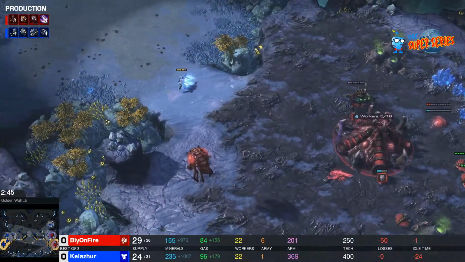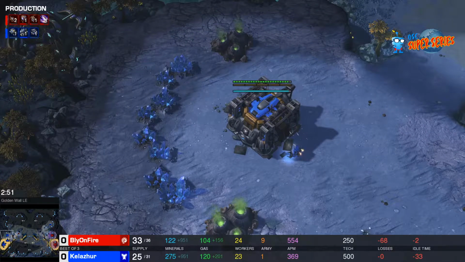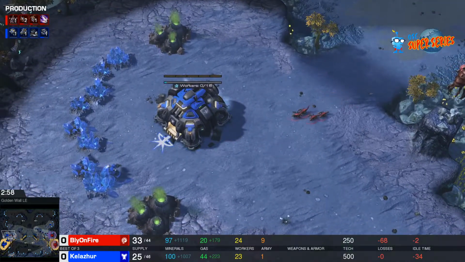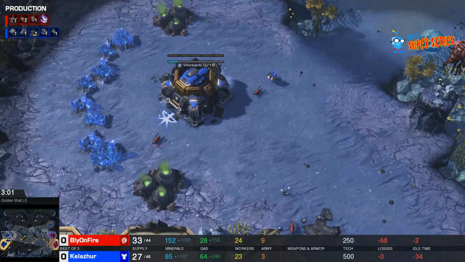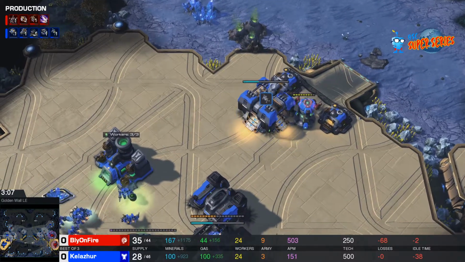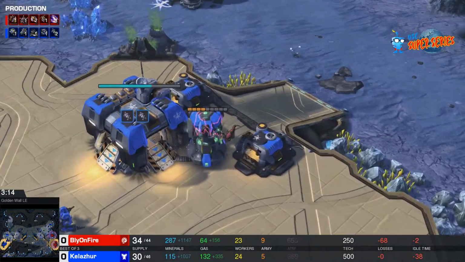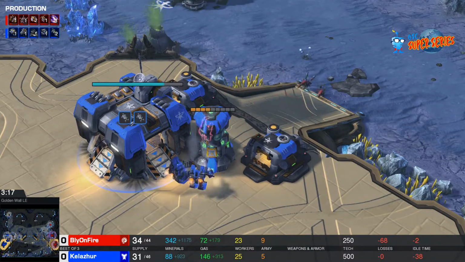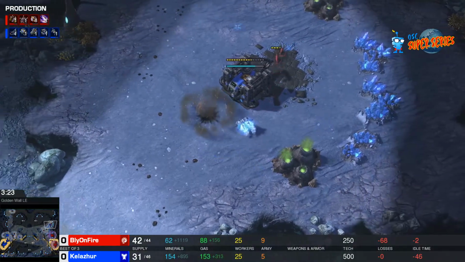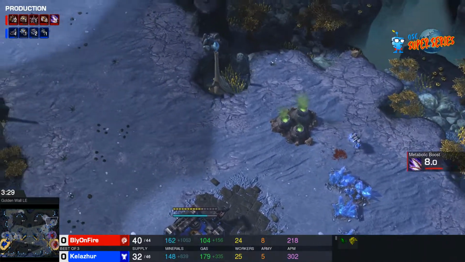Oh, Kelazhur almost got that worker. Forces the Spore Crawler instead. This is a nice little bit of harass damage by Bly, forcing the repair, which is of course going to delay mining. Also going to get an SCV kill up here toward the top, but struggling to establish his own third base.